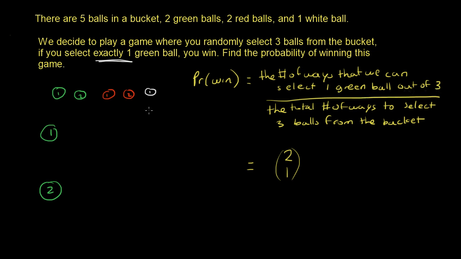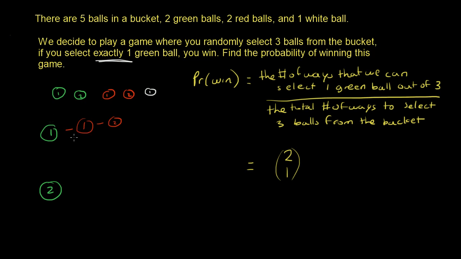Now we're going to get 3 balls out of here, so I need to get more than just the green ball. So I could have gotten a red ball and another red ball, right? So basically I could have gotten a green, a red, and a red. Right? And the order of these doesn't matter, right? It could have been this red, that green, then this red. It doesn't matter. All that matters is that you have 1 green and then 2 reds that are in your hand, okay? And you have the green with the number 1 on it, the red with number 1, and the red with the number 2 on it, okay? And that's what was in your hand, all right?